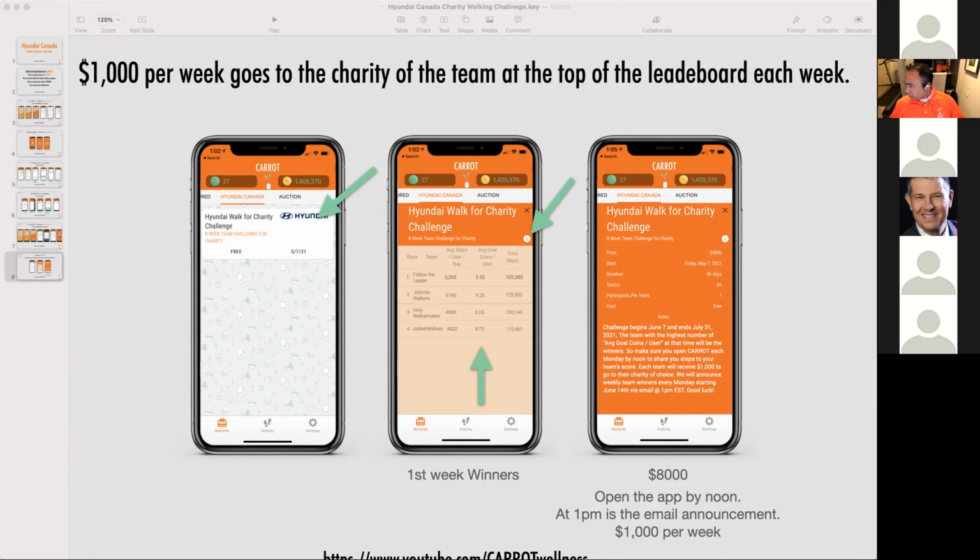Let's see, Jennifer. Okay, I see Jennifer there. Looks like Jennifer is logged in. And let's see, you have an iPhone. So Jennifer, it looks like you need to share your steps data with the Carrot app. So you're going to need to go to the Apple Health. Okay, Brendan says it's still not there. Here, give me a second.